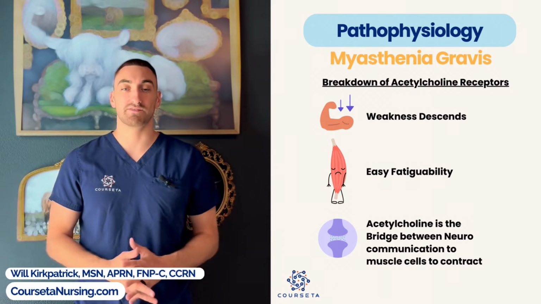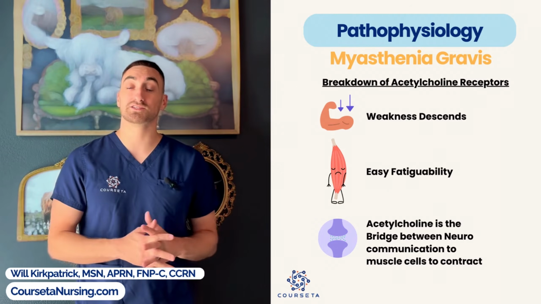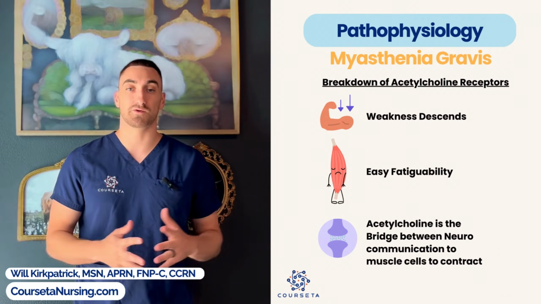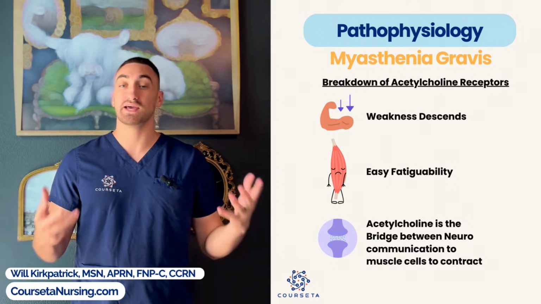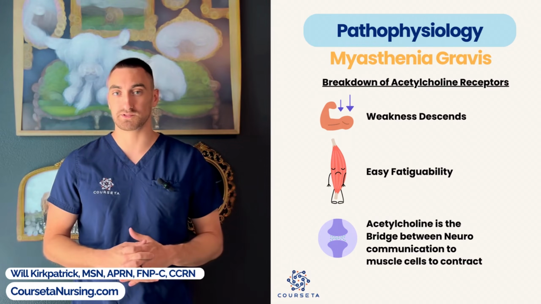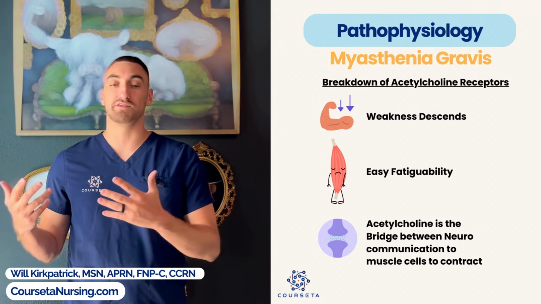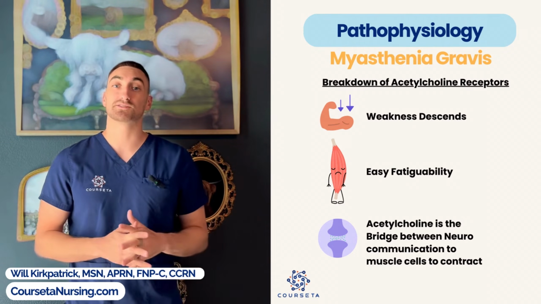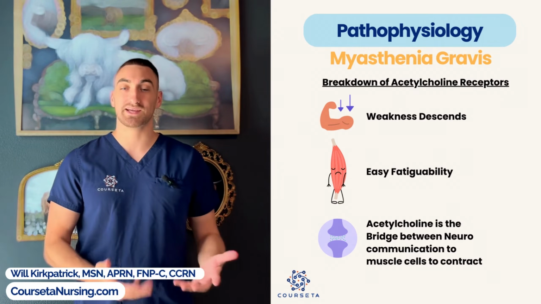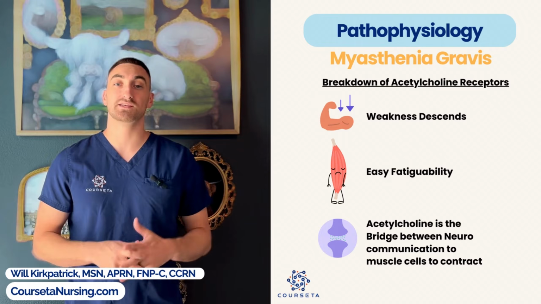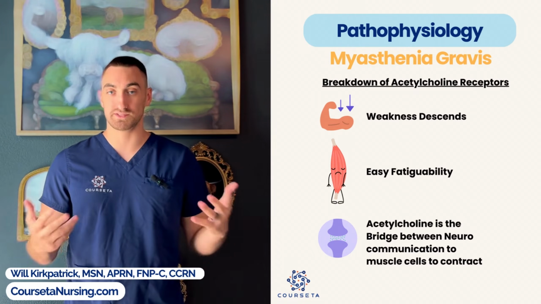So myasthenia gravis, what is the pathophysiology? First off, once again, myasthenia gravis is an autoimmune disorder that attacks the neurological system. Specifically, it attacks the acetylcholine receptors. A lot of times this is genetic and it is usually involved with a thymus abnormality. How it starts is there are blood cells and the thymus gland itself produces antibodies. And those antibodies can damage the neuroreceptors that we have, especially the acetylcholine receptors.